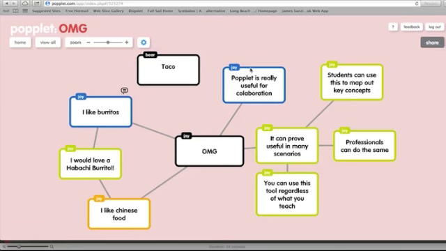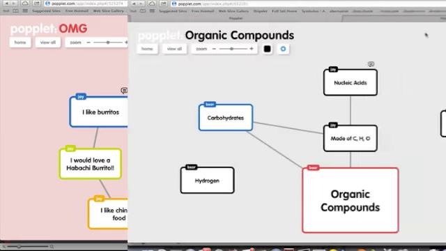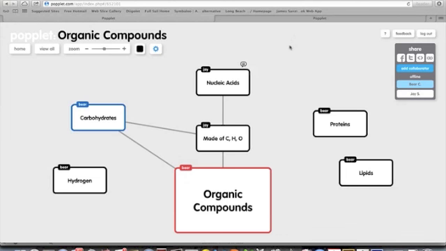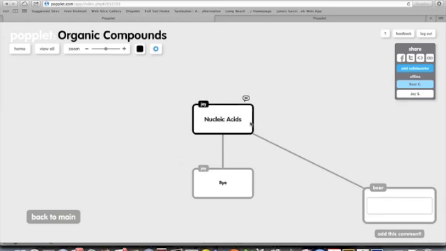Alright, so that is how we actually accept a collaborative invite so that we can work on this together and make this a social learning experience. Alright, so this concludes our Popplet training here. So remember, the last thing to do is just make sure you have invited your collaborators. And whenever you see that little comment bubble, make sure you click on that. That is the end of our training. And good luck and get to work.